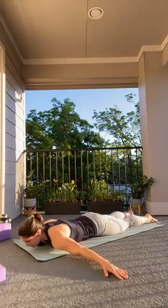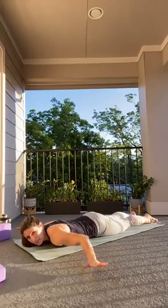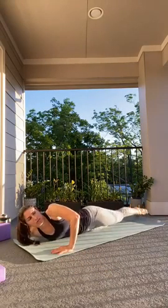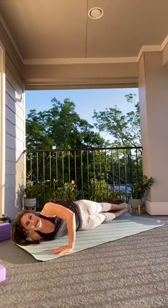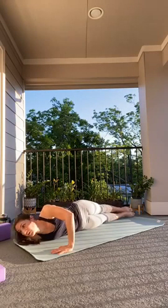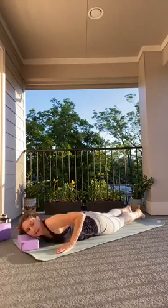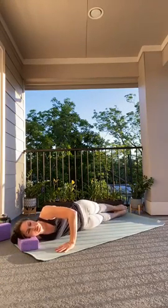From here, I'm going to shift my weight. I'm going to keep one arm in a T. I'm going to use the other arm to help shift my weight, rolling over to my side. So when I roll over to my side, I immediately feel a stretch in my base shoulder. If you've got a block nearby, you can even put your head on it to kind of rest it. That way you're not straining your neck.